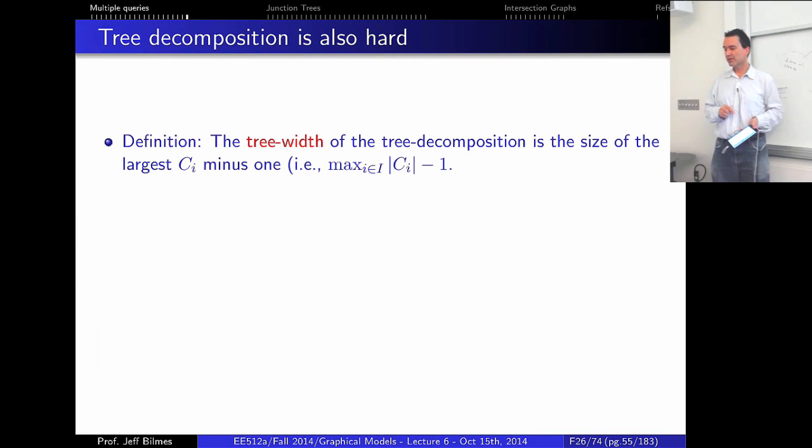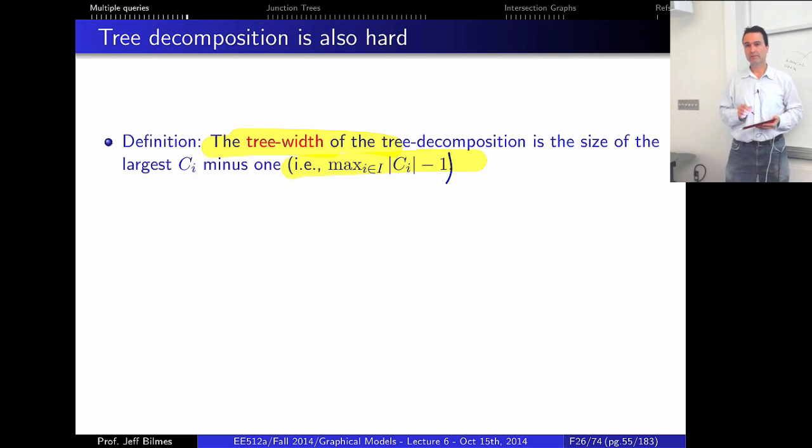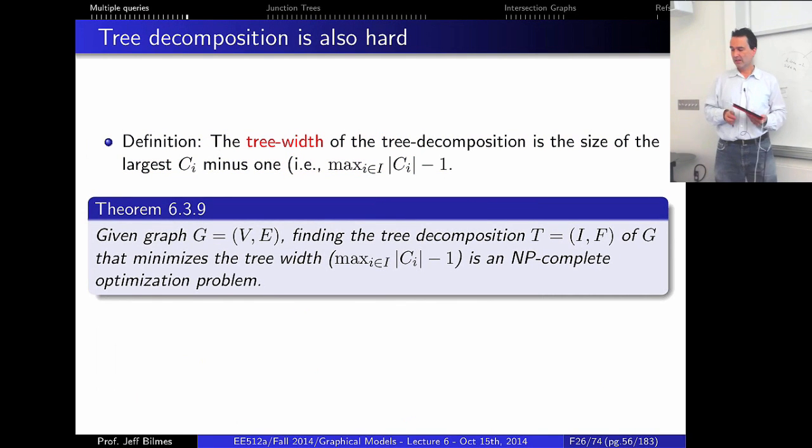OK. So there's the notion of tree width. So the tree width, which we defined in the context of a K-tree, also has a place here in the context of a tree decomposition. The tree width is equal to the size of the maximal cluster in a cluster tree minus 1. So it's exactly equal to this. Now, one problem which you might think that we would want to do is finding the tree decomposition cover of a graph that has minimal tree width. But this, for the very same reasons that we saw last time, turns out to be an NP-complete optimization problem and also has inapproximability difficulties.